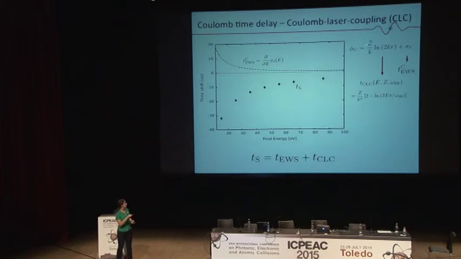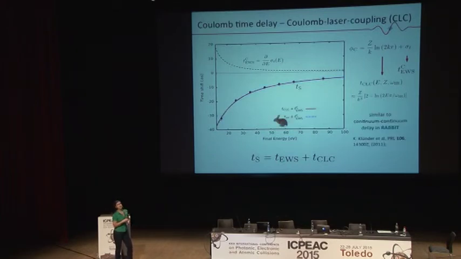So we basically probe a bit of this logarithmically diverging part. You can also find an analytic expression for that. And this then gives perfect agreement with the streaking time shift. I'd also like to mention that this is similar to an alternative interferometric approach called RABBIT, which I think you will hear more about in the next talk.